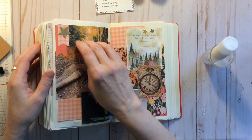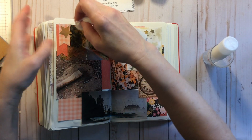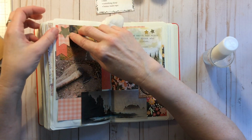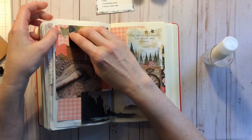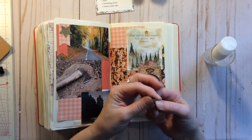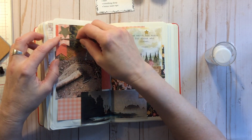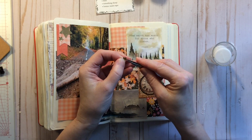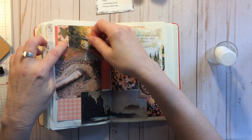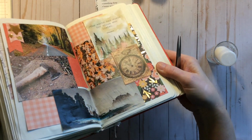I just want to, there's some glue on that foil. I want to get that off, because with this Elmer's glue, which is what I'm using, it does dry clear, but it dries matte. So you'd be able to see the little piece of matte there. And then I am going to use my tweezers because I find it hard. Some arthritis in my hands and I find it kind of hard to grip and glue little images. And one of these is sparkly and one is flat. So I'm kind of liking that, and it does kind of catch the light a bit.